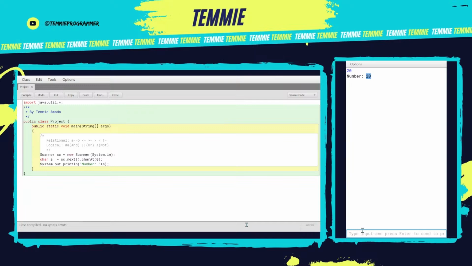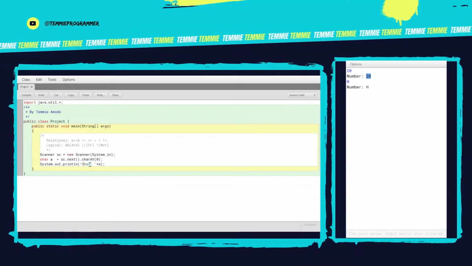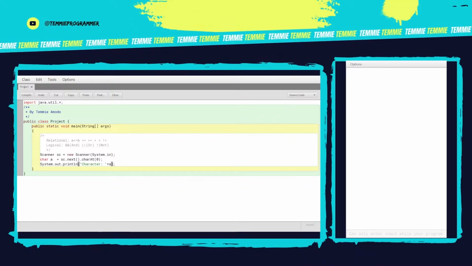So let's go for H. And as you can see, I forgot to change the output. You can convert this to character instead, as per your need. It's not really necessary to always keep it. I'm just giving an example, alright?